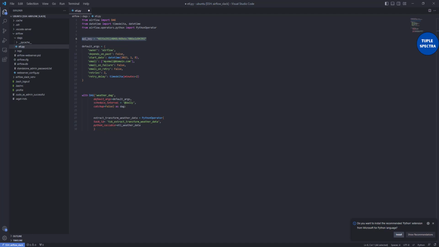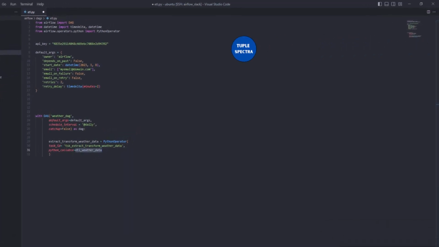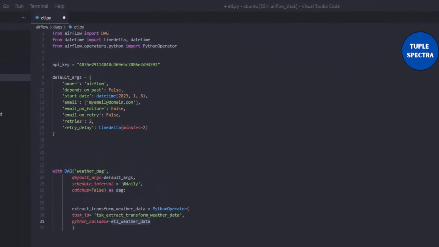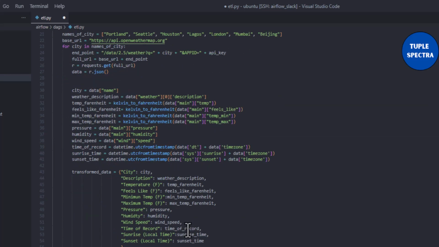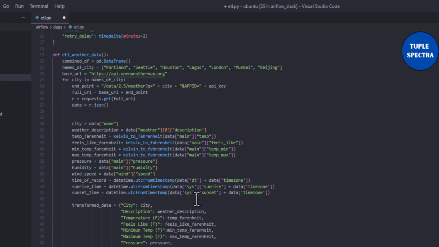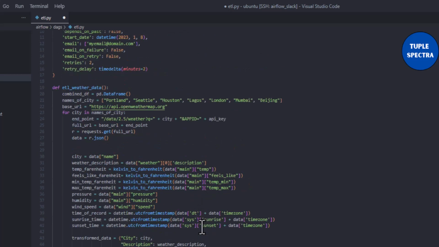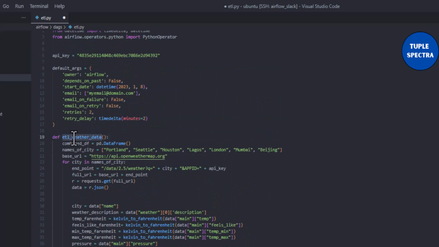Now, if that is my API key right there, take note, we want to create a function. We want to create this function ETL weather data. I'm going to copy and paste it, and I will quickly explain what is going on for you guys. So let us do a copy and paste right there. I will also put all this in my GitHub for you to get all this code from. So now I'm creating this function.